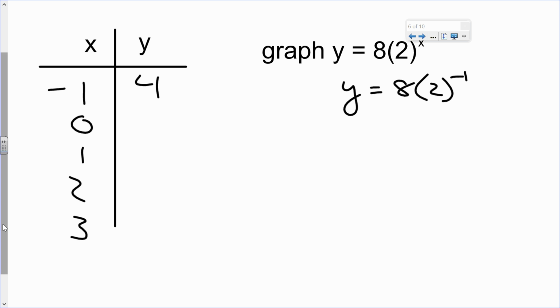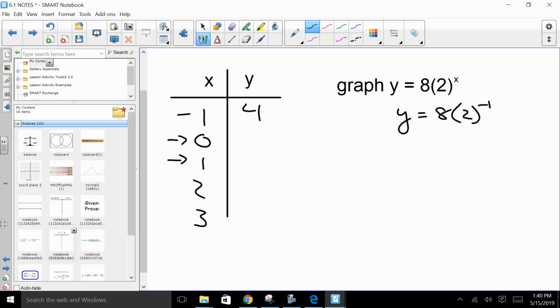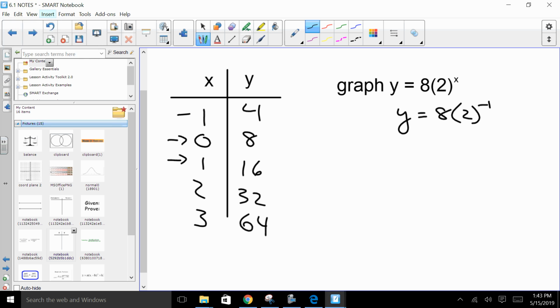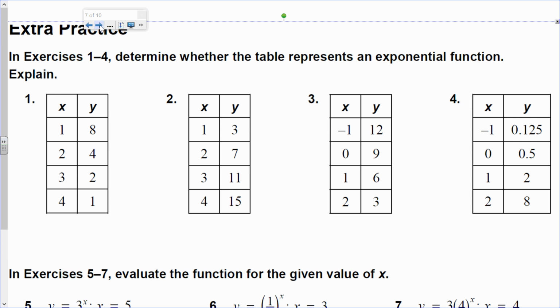Go ahead and type this in when x is 0 on your calculator. Go ahead and calculate 1, and I'll do 2 and 3. Actually, the calculator looks like this. Watch. Go to desmos.com. On your graph paper, here we go. Yeah, so we just made the table of values. And now what we're going to do is just graph this puppy.